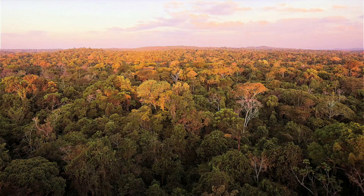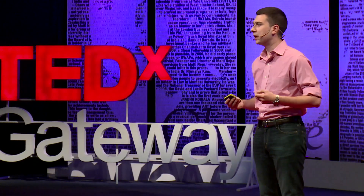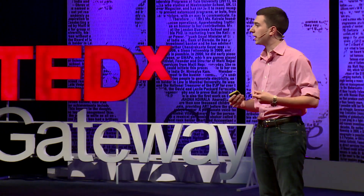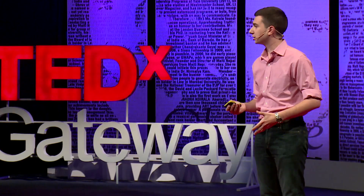Think of it like a forest. You have the forest floor, the understory, and the canopy. While all of these different pieces of the forest are made up of plants, all of them have different aspects to them, and different animals call them home. Just as a bird would not thrive on the forest floor, and an animal used to living on the forest floor would not thrive in the canopy, the cells are unique to each part of the ECM.